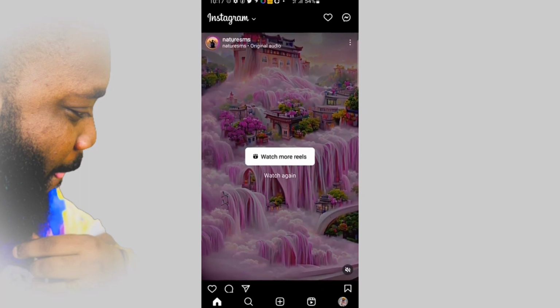Now, what is the next thing we want to do? Of course, I'm in my Instagram app and my profile is already converted to a business profile, that is a creator or business profile, for you to be able to run your ads. So without further ado, I'm just going to click on this place you see on the screen right now.